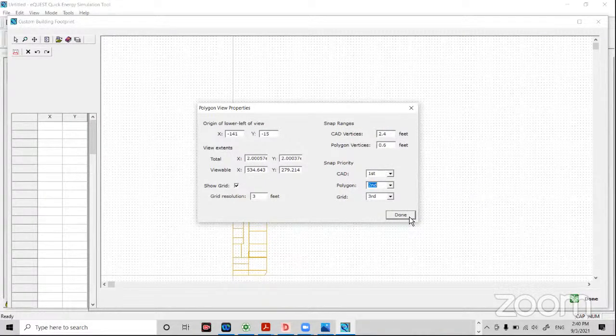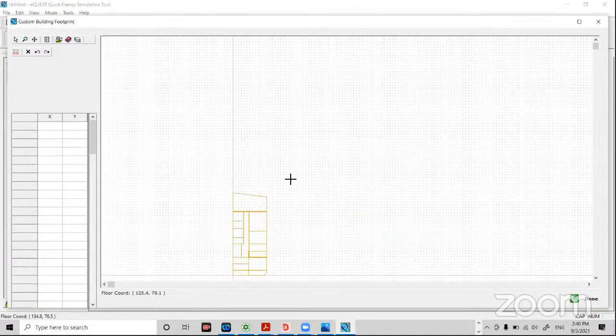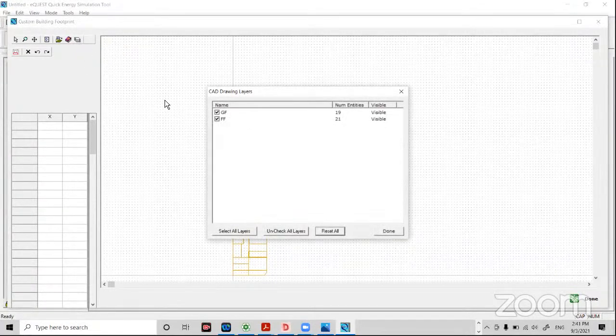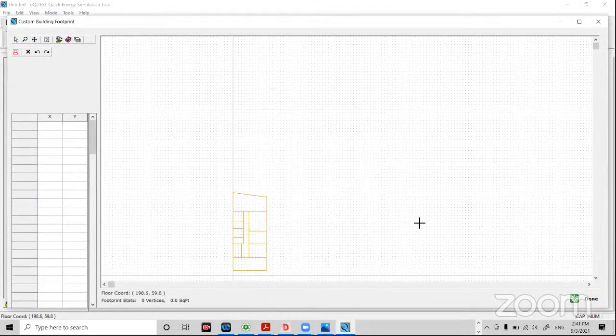Then select done. Then go to drawing layers and uncheck first floor. Now you could see we have the ground floor plan with us.